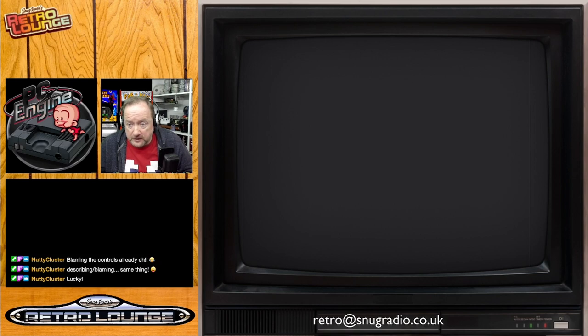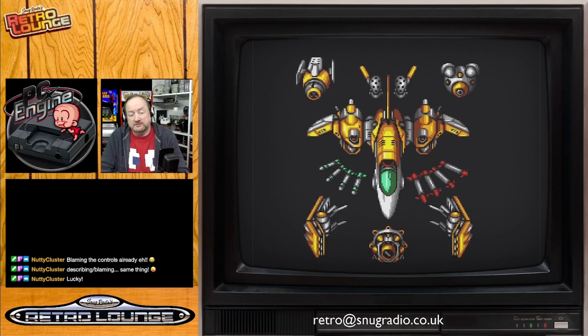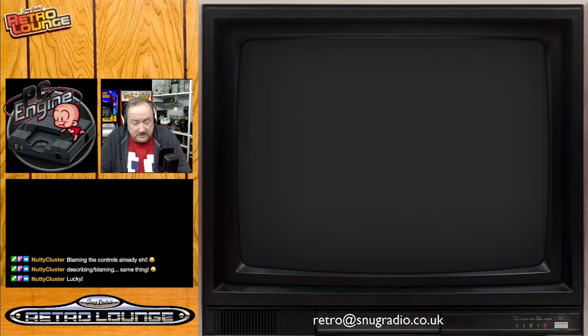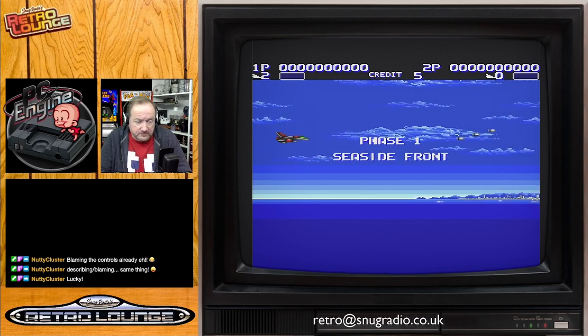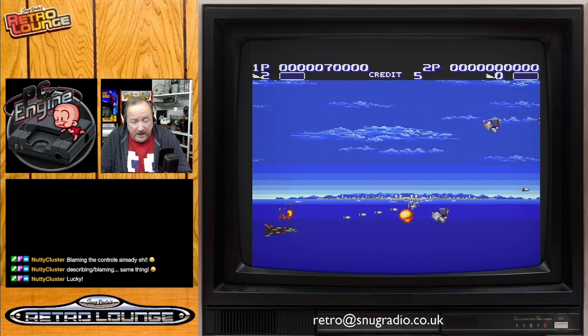So, right. This screen's a slightly different size. Weird. Should all be the same size. This one is called Aero Blasters. Looks a bit shmuppy to me. Or sidey. Schmide? I don't know. Aero Blasters. Let's have a look. What have we got? Shoot. Just shoot. Well, okay. Bit R-typey.